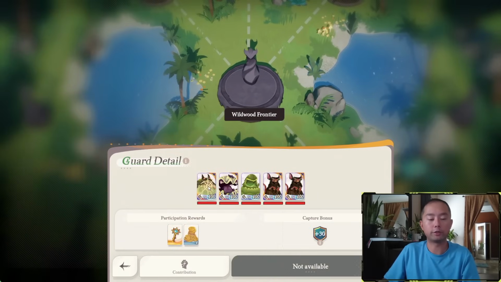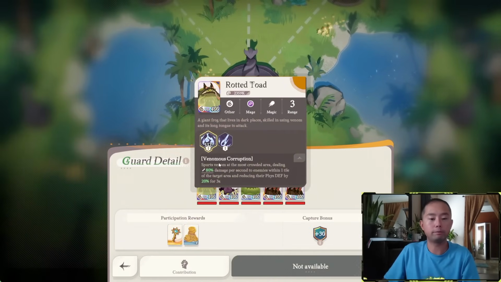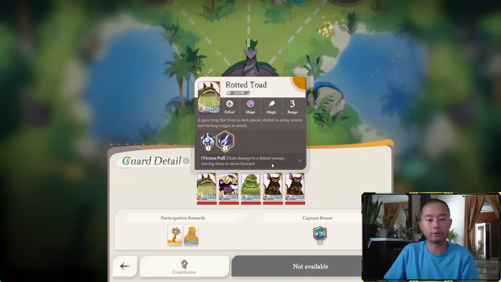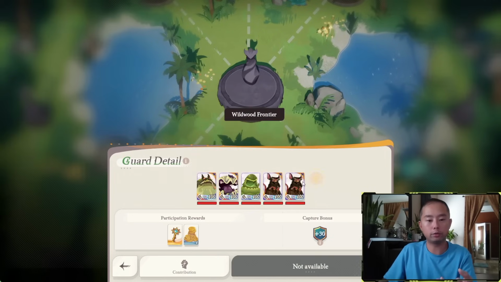And looks... Ooh, okay, so this is a little bit different. So creates a venomous area. So spits venom at the most crowded area, dealing X amount of damage, reducing their physical defense by 20% for 3 seconds. And then, ooh, he has the ability to pull the target 2 tiles forward. So you can pull one of your enemies towards you. That's the clam.